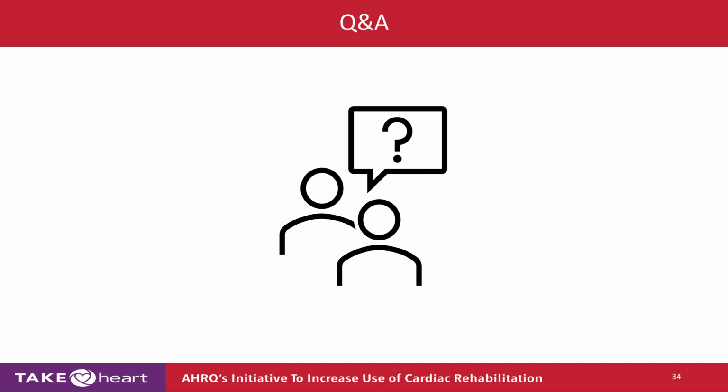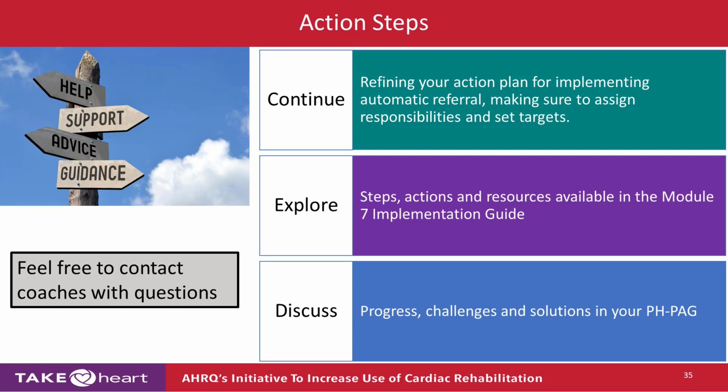All right, just to finish this off on time, as a reminder, we want you to continue working on your action plans and look at the resources that are available in the Module 7 implementation guide, which we'll send out along with the slides and a recording of today's event. And then we encourage all of you to participate in your upcoming peer action group meetings in the next week or two. Talk about with your peers, get advice, and continue to make progress.